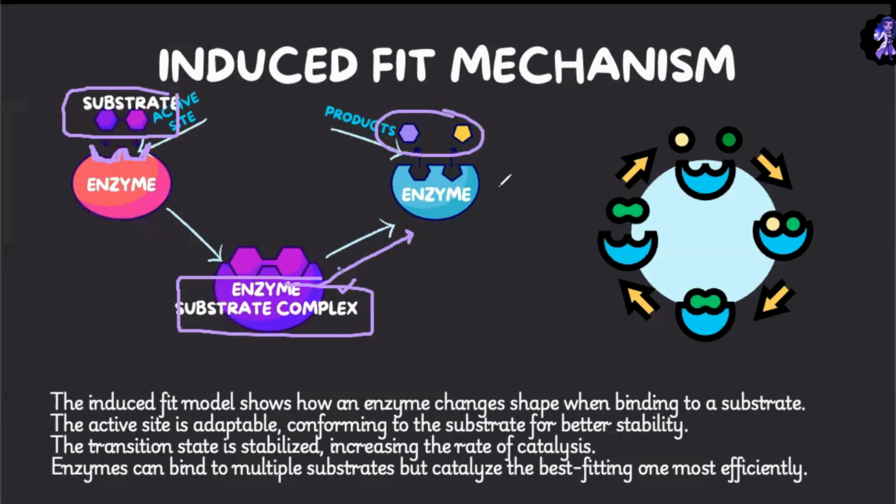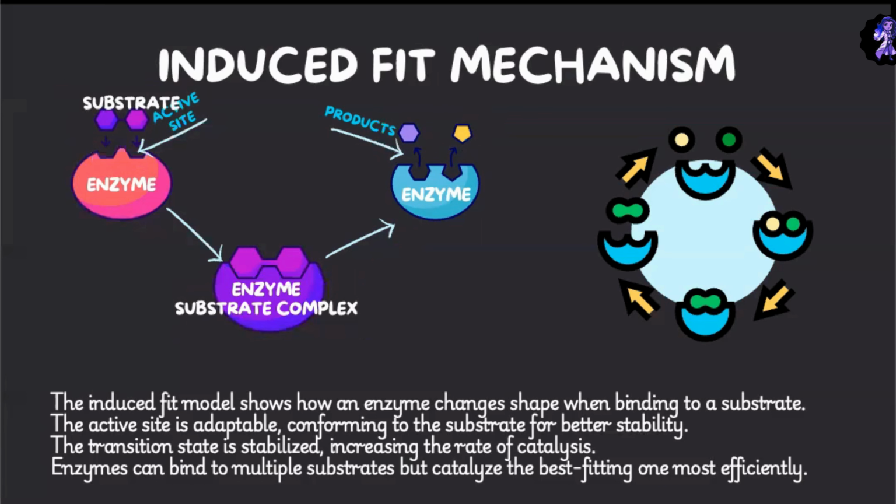So once it's attached, the substrate becomes essentially the products that it needs to be and is released. Now, if you remember, I said that it needs to basically conform or become a certain shape. It needs to basically envelop into the shape. And so that's a lot of words to think about. What we're basically saying is we have this enzyme when it becomes the enzyme substrate complex.